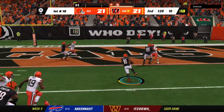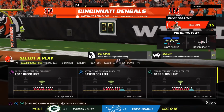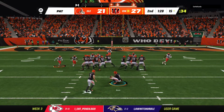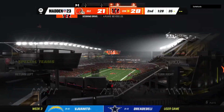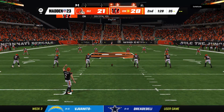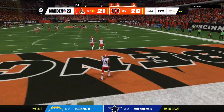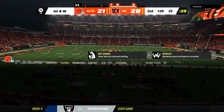Running game working. They'll stick with it on first down. And he'll take this into the end zone for a Bengal TD. A great play there. On his way to a monster game. 3 first-half touchdowns. As his guys have now moved out in front. Extra point by McPherson, up and good. And they will take a 7-point lead. After the touchdown, McPherson on to kick this one away. And they will not get a chance to return this one as it's through the end zone for a touchback.